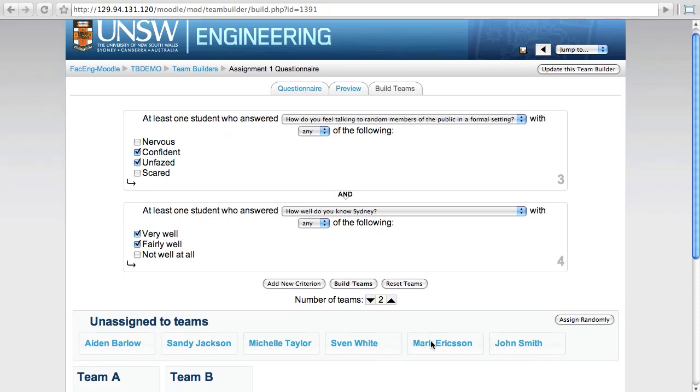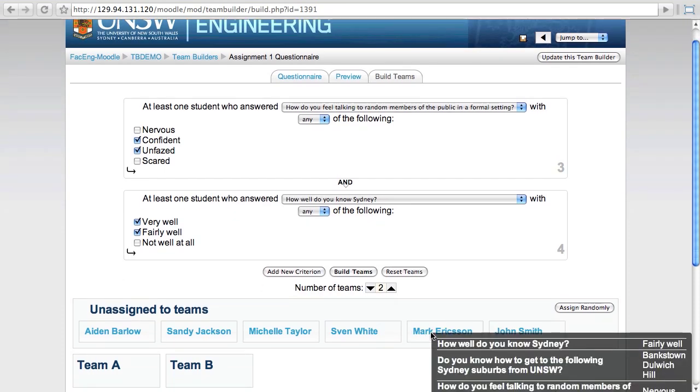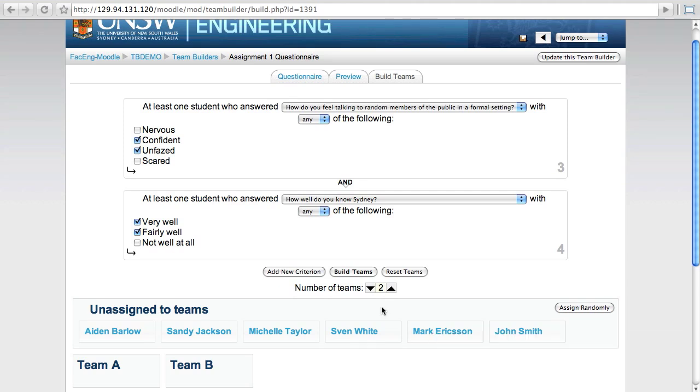Now, remember our next question, the one with the fake answers? Well, let's just take a look at those students and figure out if any of them are perhaps overestimating their abilities. Now, our two fake answers are Chadstone, which is in Melbourne, and Battery Park, which is in New York City. We're going to do something a bit advanced here. We're going to add a sub-criterion. That is, an additional clause to our sentence.